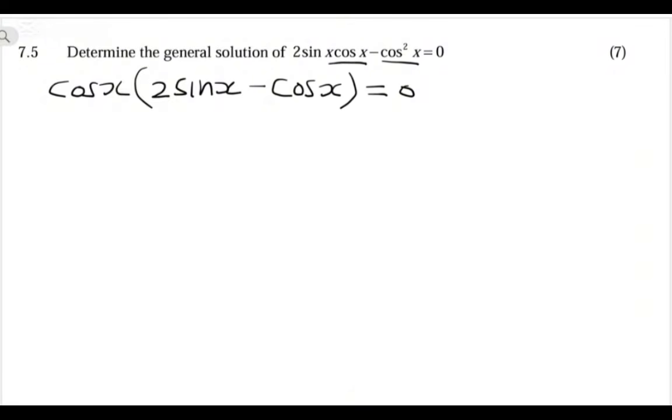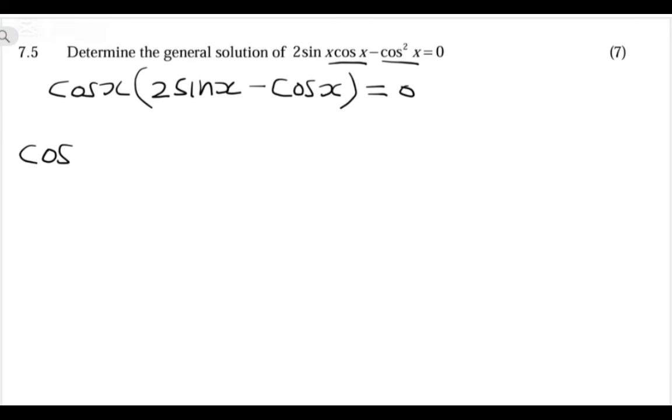So what is here? This is the same as when we have something like this. Let me just give you an example. When we have x times x minus 1, which is equal to 0, how do we solve for x here? We're just going to say x is equal to 0, or x is going to be equal to 1. So this is what we're going to do basically even on this one. We're going to apply the zero factor law.